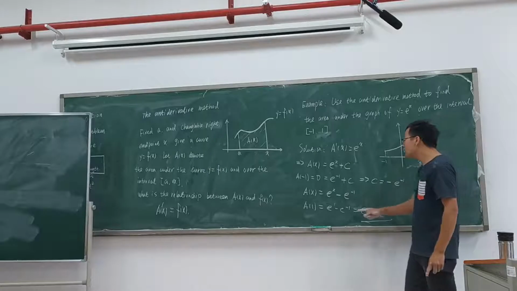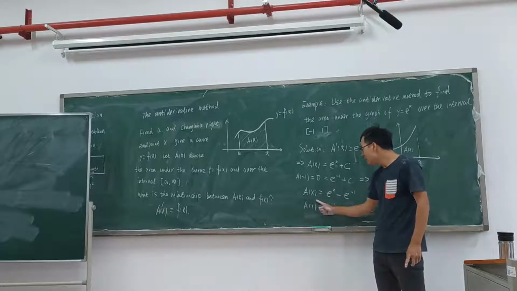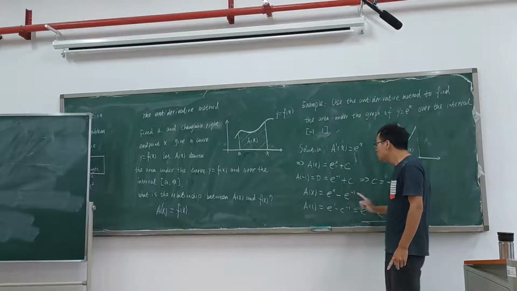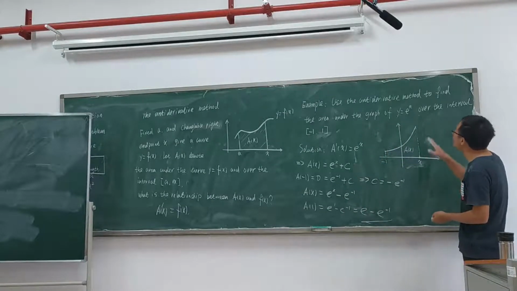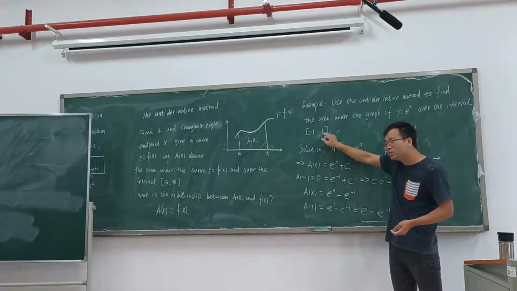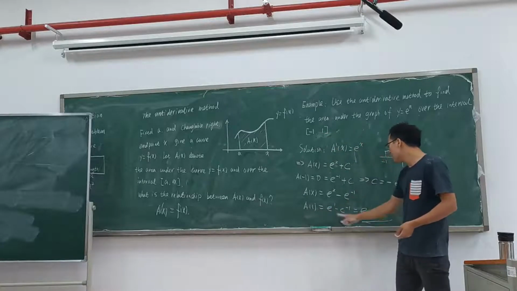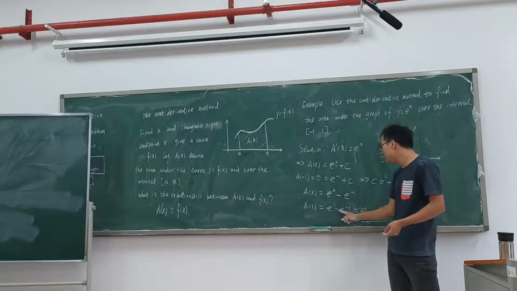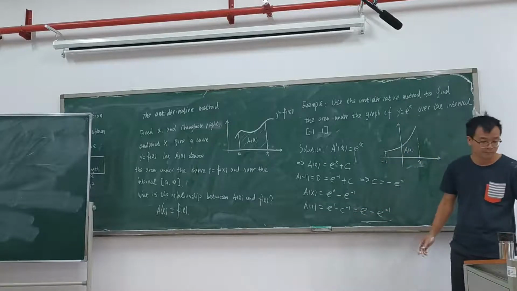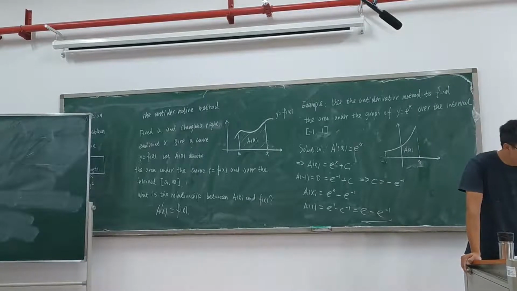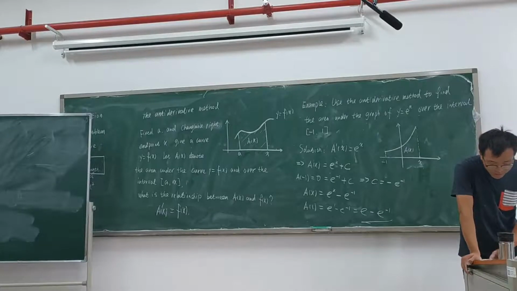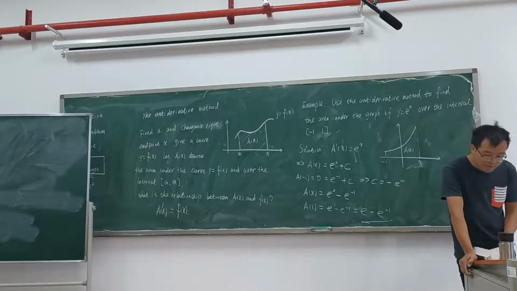So here we have the formula of A(x). A(x) actually is e^x minus e to the power -1. So now we need to find the area of this interval. So we just need that x equal to 1. So A(1) is what? A(1) is e minus e to the power -1. Okay. So this is the result. So this is the first, 6.1.